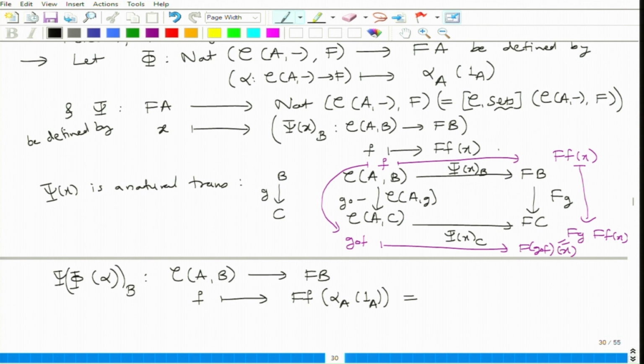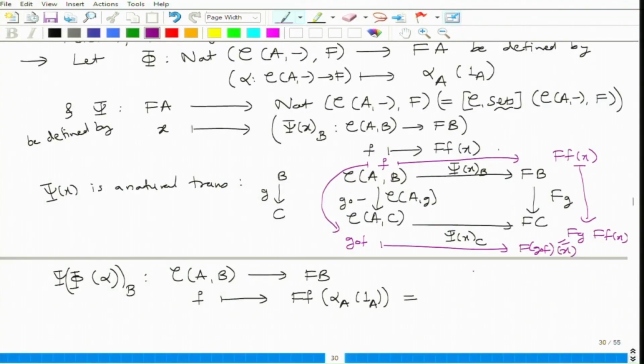Okay, so perhaps I should draw a diagram here in the corner to make sure you understand what's going on. So I just know two objects, A and B at the moment. And I know one morphism. I'm going to draw this morphism vertically, A to B. That's the morphism f, and alpha is a natural transformation. It goes from C(A,A), this is the alpha A component, to FA, and this is my component for B, C(A,B), alpha B to FB, and I have a vertical map here. So C(A,A) to C(A,B), that is C(A,f), and this is what? Ff.